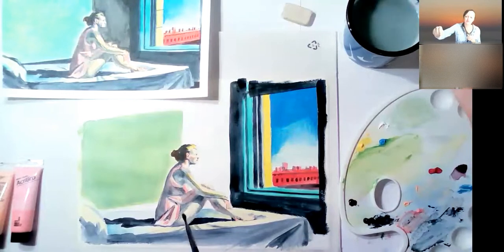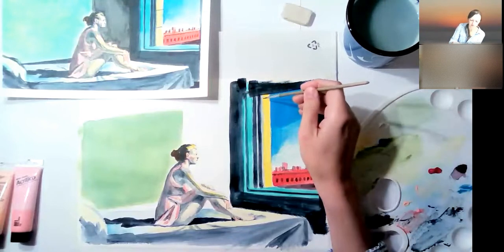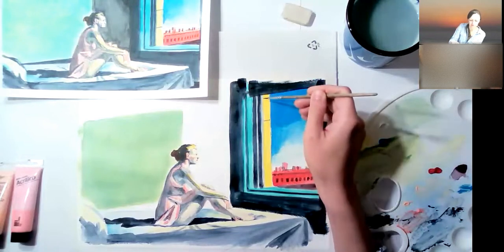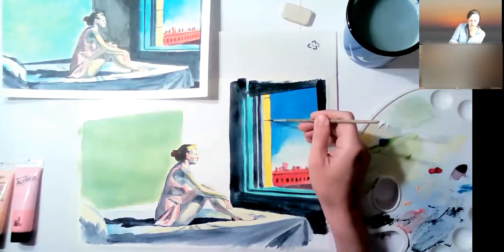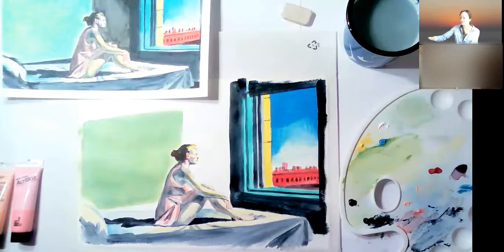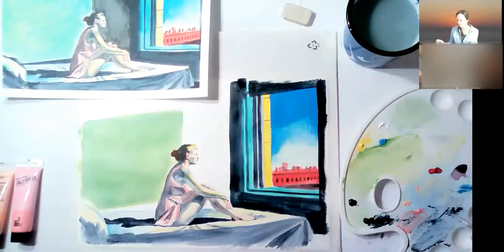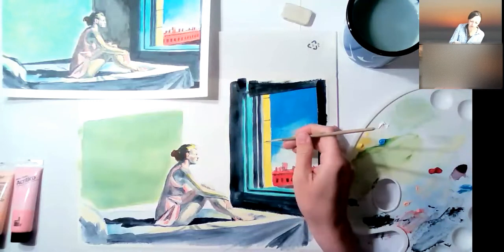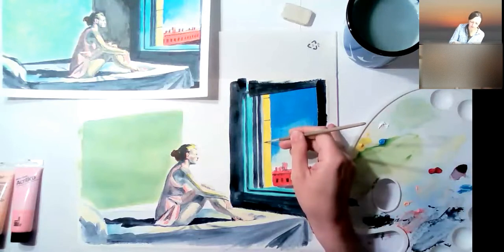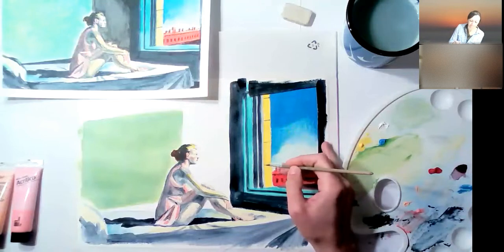Also, don't forget these little gray lines on the yellow wall. Be careful, take a look at the direction. They're going slightly up. Sometimes if you don't look, one can paint them going down, and then it will create the wrong perspective impression.